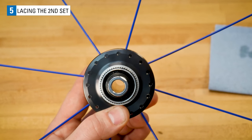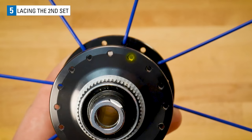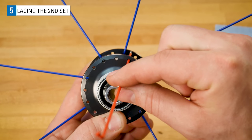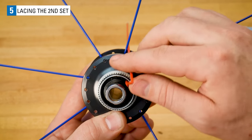Looking at the flanges of your hub, you will notice that the flange holes are slightly offset from one another. Find the hole in the non-drive side flange that will place the spoke just to the right of the reference spoke. Using a left side spoke as a straight pointer, notice the non-drive side flange hole falls between 2 drive side flange holes. Drop this spoke in and install it just to the right of the reference spoke.